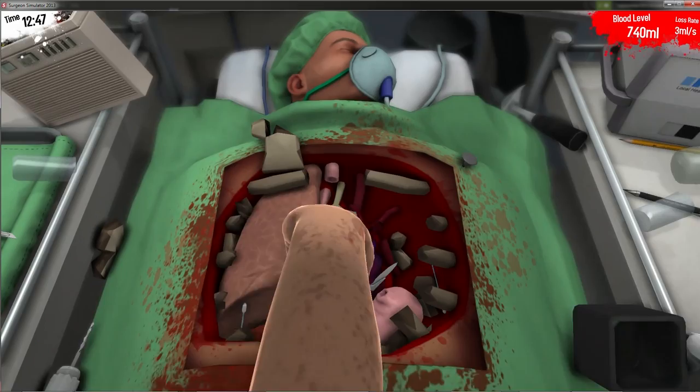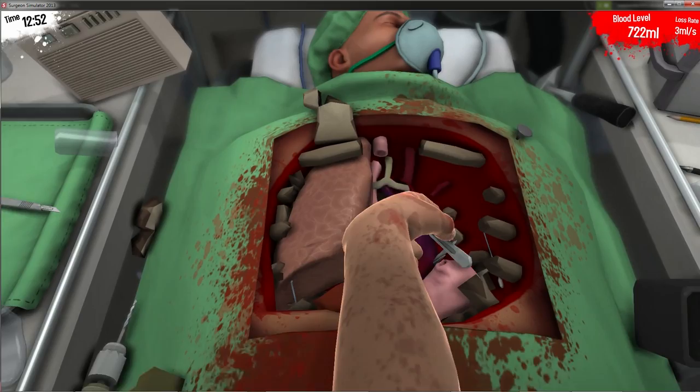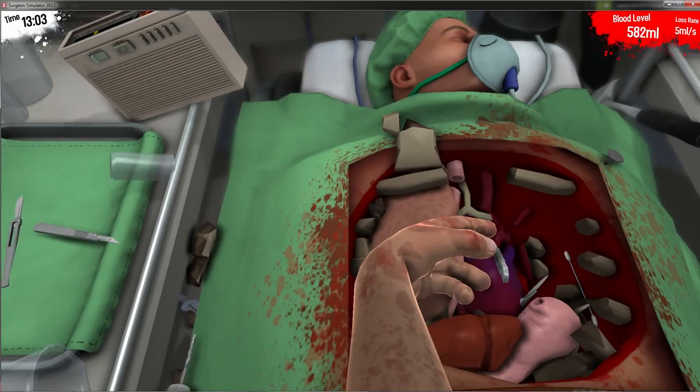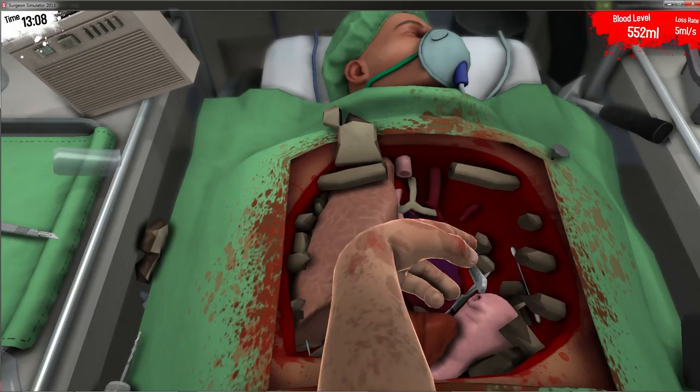Am I cutting fucking anything? Yeah, this is intense. 720. Okay, I gotta get that purple one up top. You're up to 3 ml/s. Doctor, he's losing blood. Doctor, what would you like to do? Doctor. I can't fucking focus with all these questions.